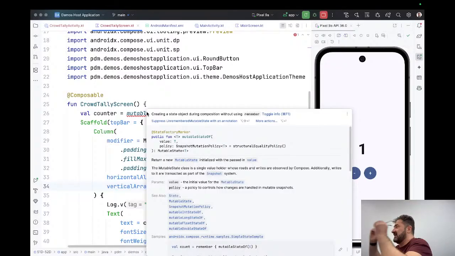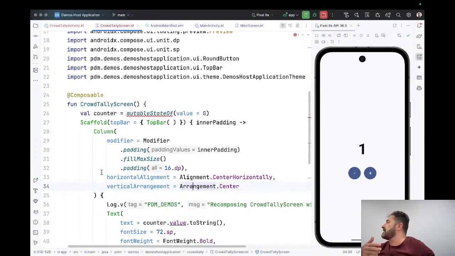Okay, I'm surprised. And why am I surprised? Because mutable state is about intercepting the write. I write on the variable, mutable state intercepts that write and triggers a recomposition, meaning it uses the compose infrastructure to say we need a recomposition, which leads to executing this code again.